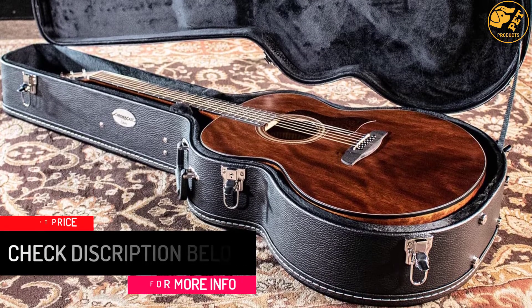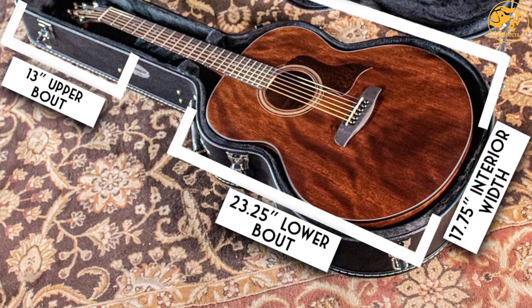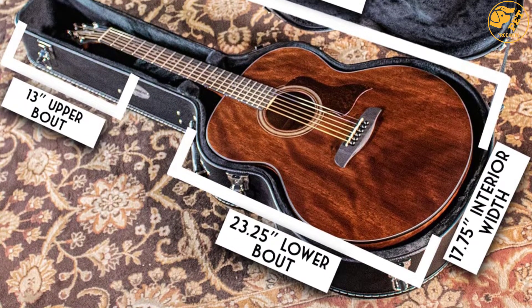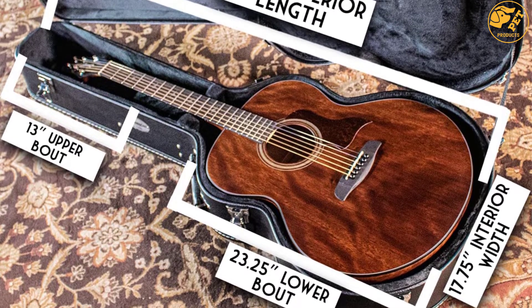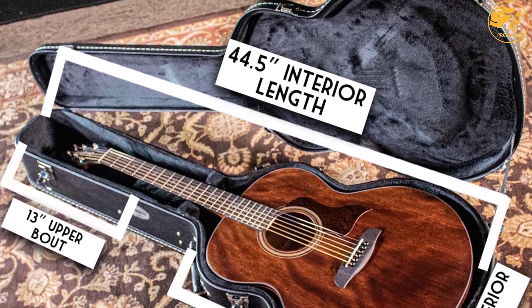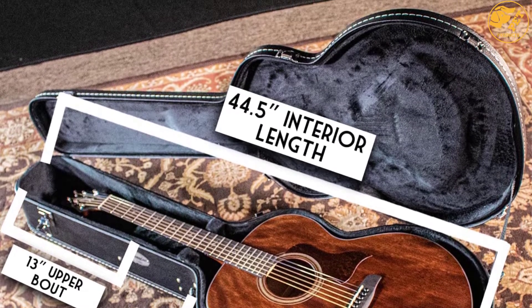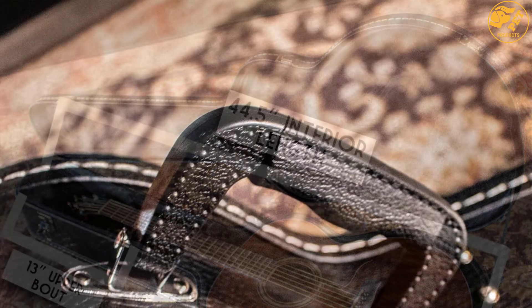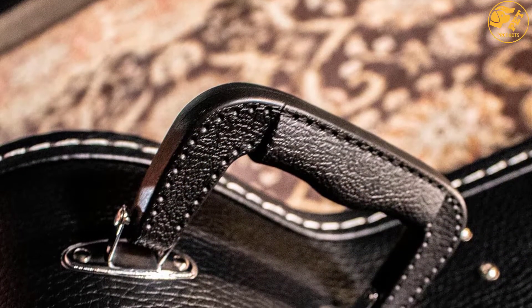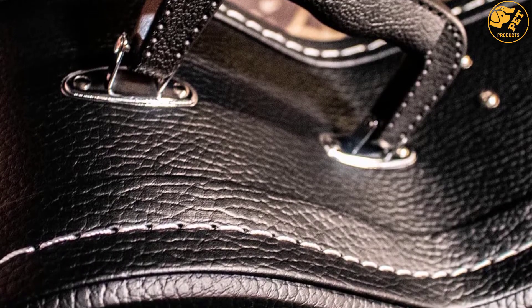Other companies use nylon or plastic to make their cases, whereas its outer body is hardwood made. It gives access to keep all types of acoustic, electric, and bass guitars. You will find a plush lined interior that gives extra neck padding, so after a long time of carrying you will face no problem in the neck and shoulder. The stuff also secures soft molded handles, which give the lightest portability and most effortless transport.